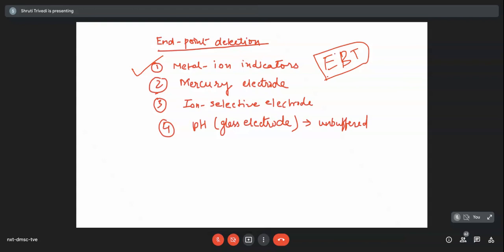So we are going to talk about these metal ion indicators in detail in the next class, and some of the specific applications of EDTA or some EDTA techniques. These are very important. For example, what is back titration, what is direct titration, what is a masking agent. So we are going to talk about all this. I hope I will be able to finish EDTA in the next class. So do you have any more questions? So I'm going to finish today's class.